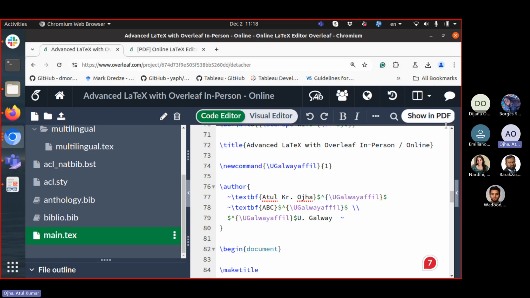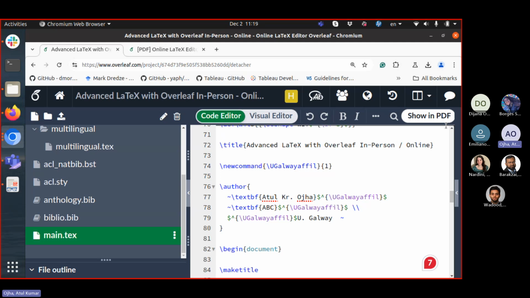Like here, you can see I have declared everything, because \newcommand has a property: if you declare once, you can call it at any time with the short name. You don't need to provide complete details. Automatically, Overleaf or LaTeX will understand you are calling this person.